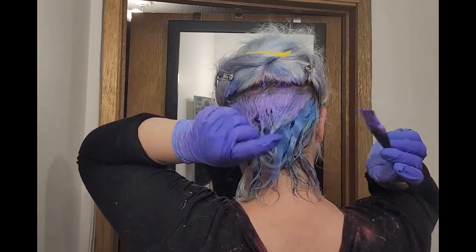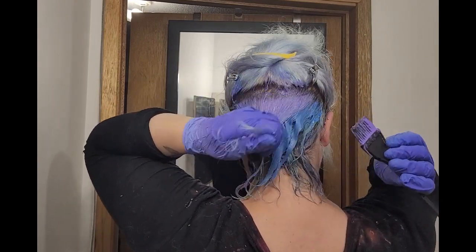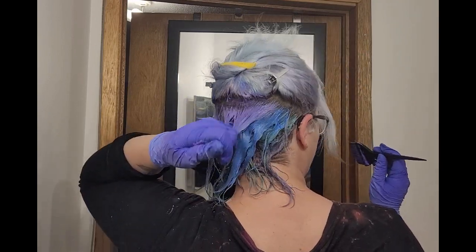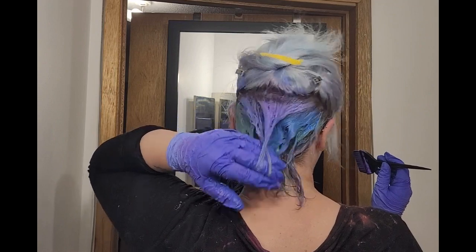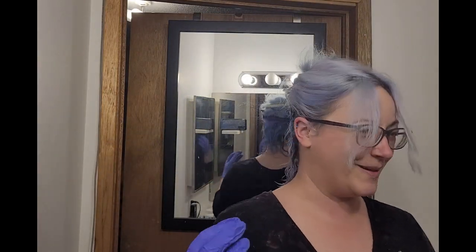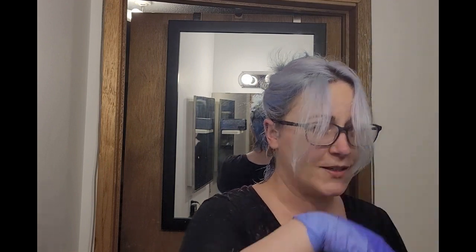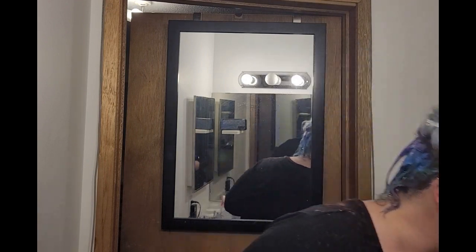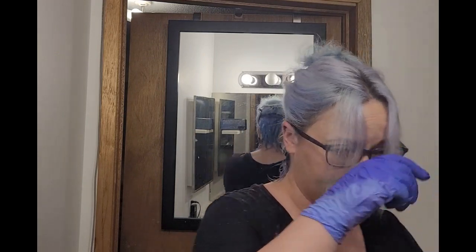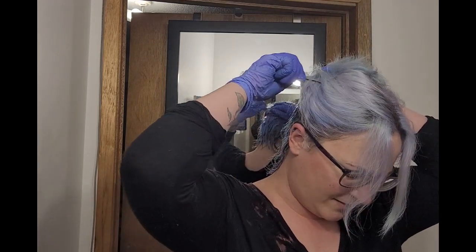So yeah, it's kind of got some blobs of super dark purple in it, which might be a problem. It's a problem for later, Kelsey. It's a problem for tomorrow, Kelsey. After I rinse it out. Okay. The ankle's itchy.